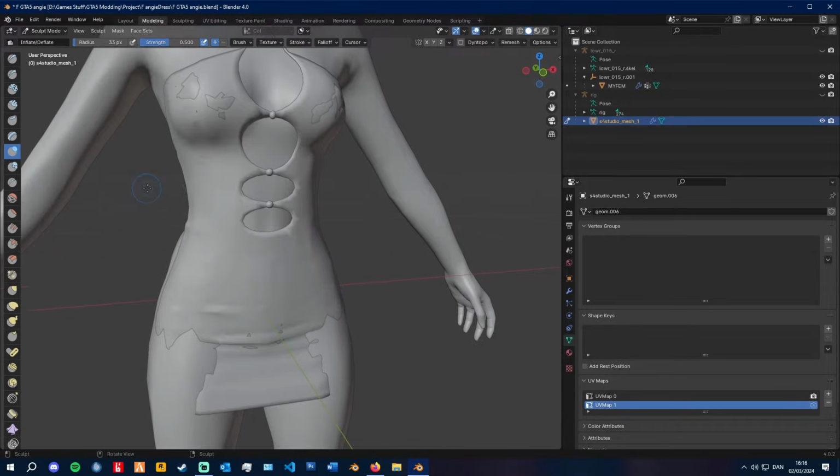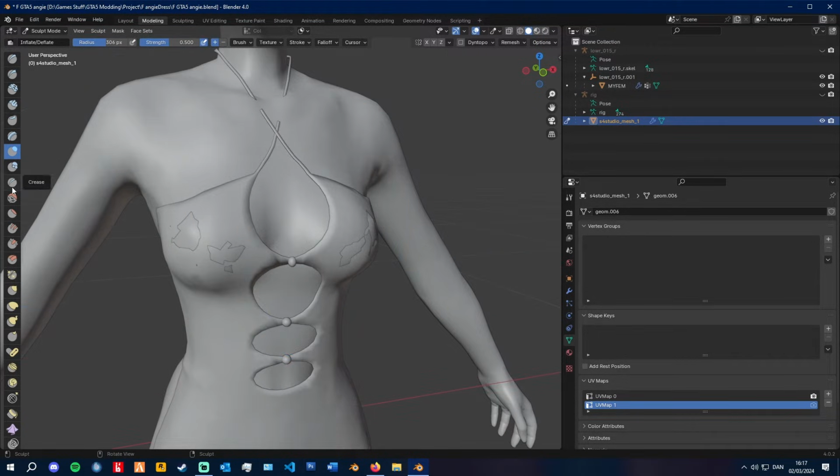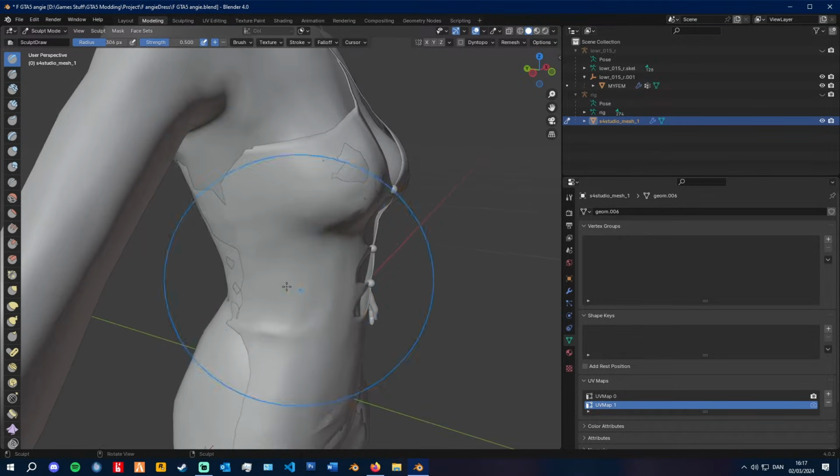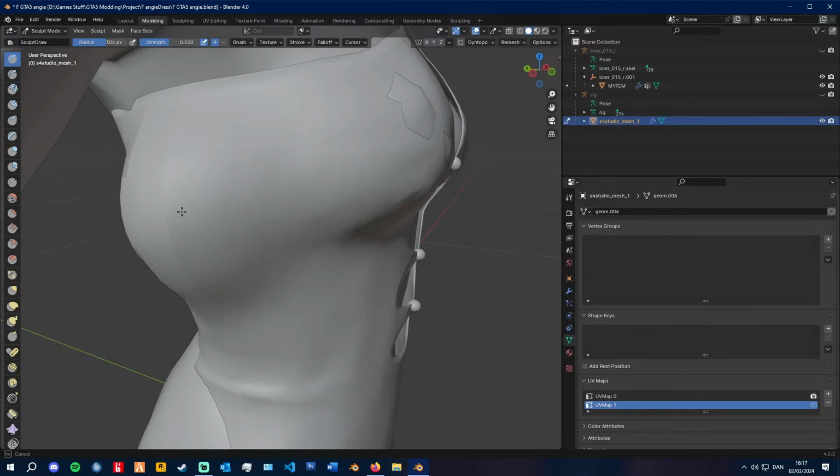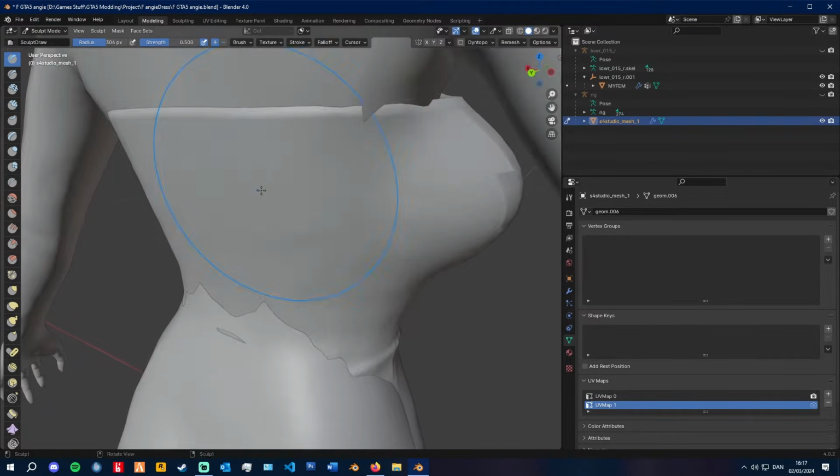Now, what I mean by that is, let me use inflate, for example. That was a terrible example. Well, I can't really showcase it great. Sometimes when you use something like inflate or draw, it will cause the mesh to split in two. This oftentimes depends on, I can't really show it right now, can I?